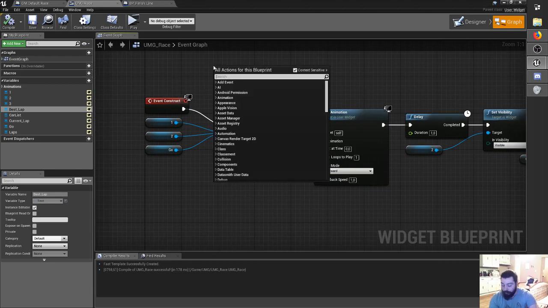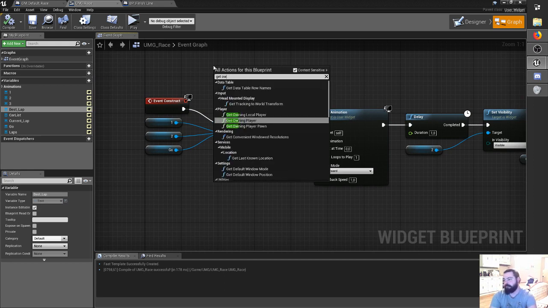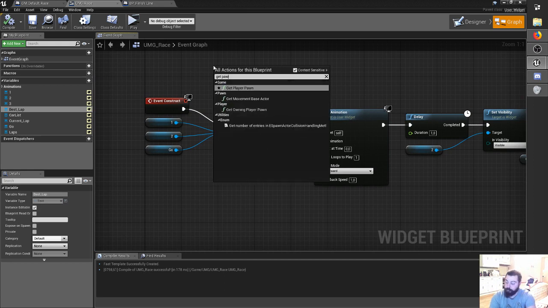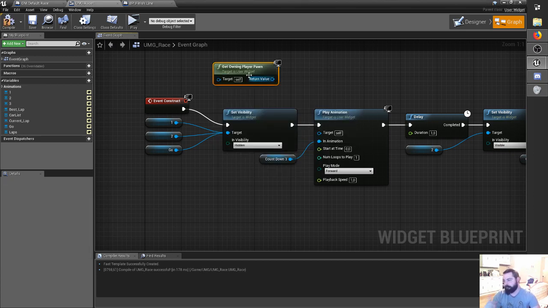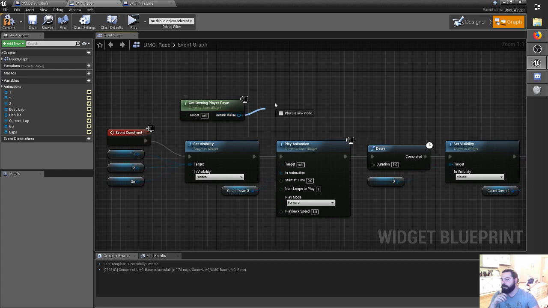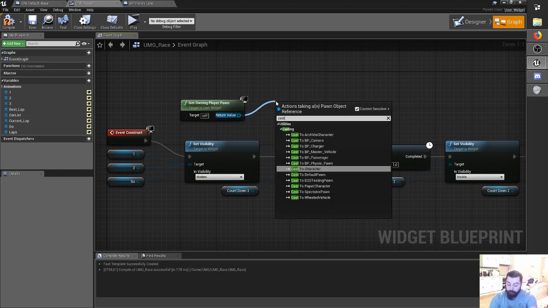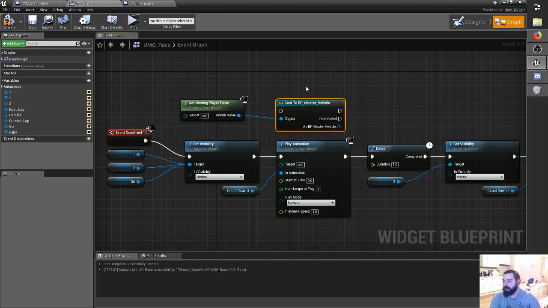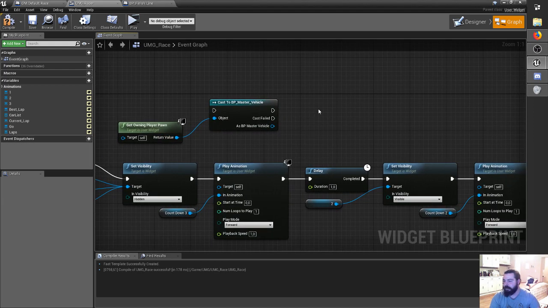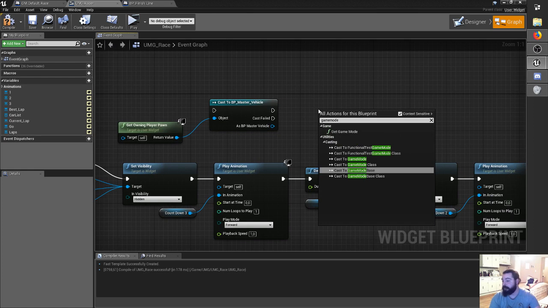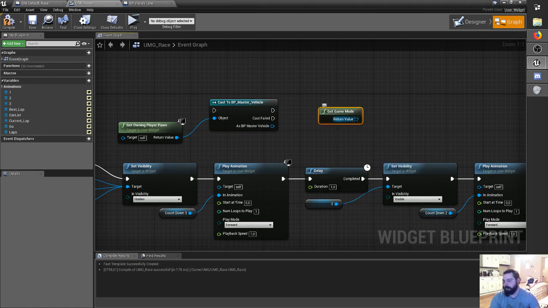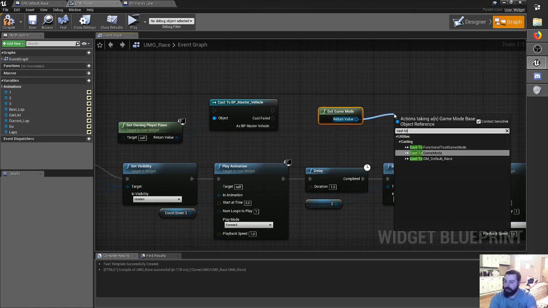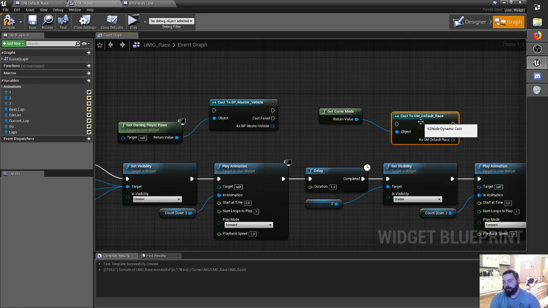So get owned player pawn, which I'm going to cast to BP master vehicle. And I need to get the game mode, which I'll cast to the default.